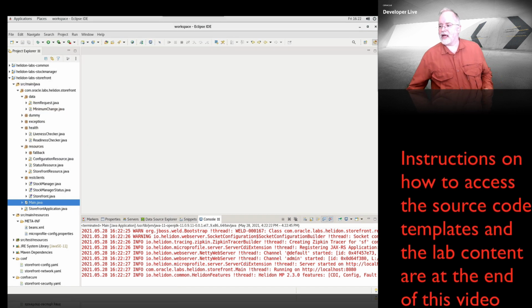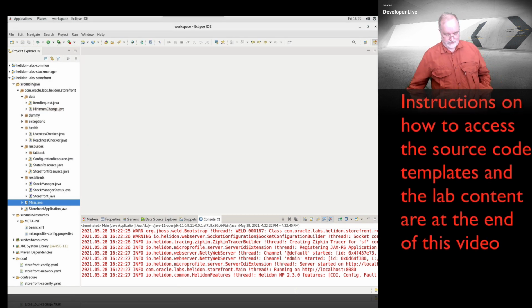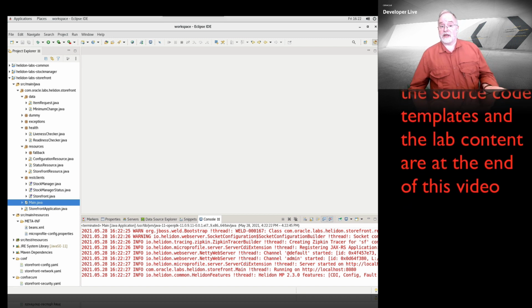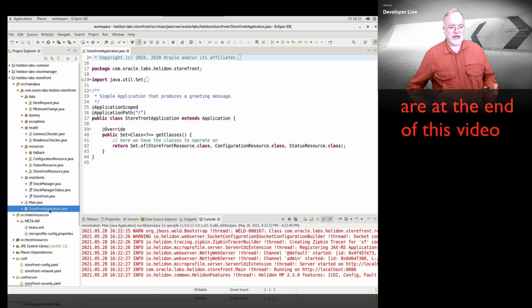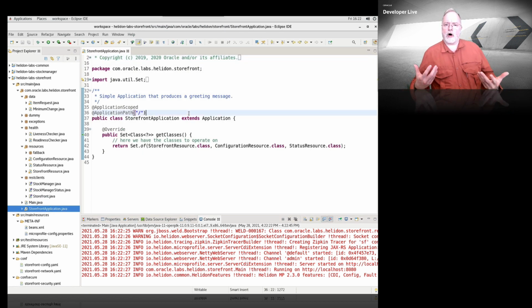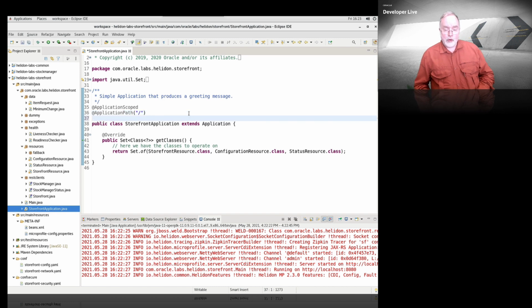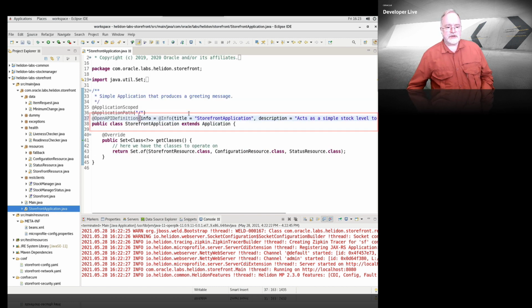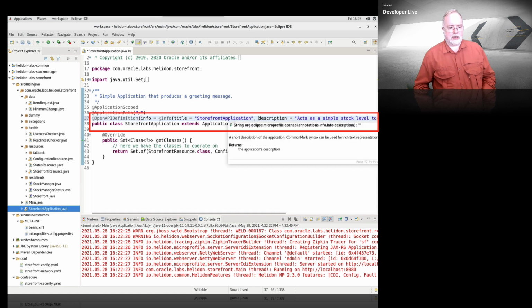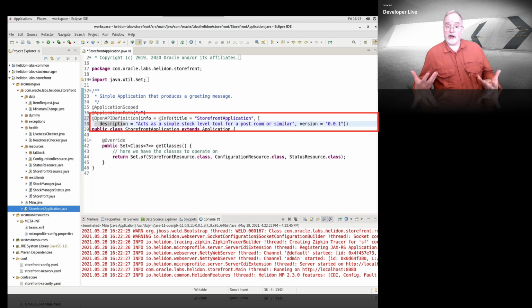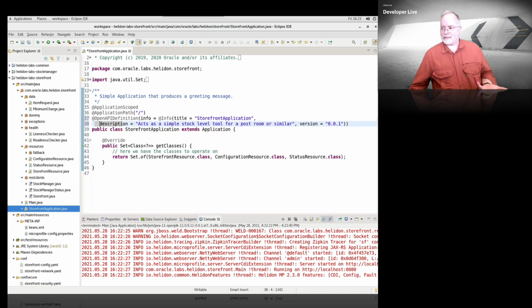At this point, we're going to explain why we have been using main classes and the storefront application file rather than using Helidon to generate these for us. The reason is that we want to put these annotations onto the application, and we can't do that if we don't have an application class. So what I've just done is apply an annotation in place here. This is the OpenAPI definition annotation, and we've given it what's called an info block, which basically describes what our program looks like. So it's saying it's got a title, a little bit of a description, and obviously a version number. So this is absolutely brilliant, and we can save this file.